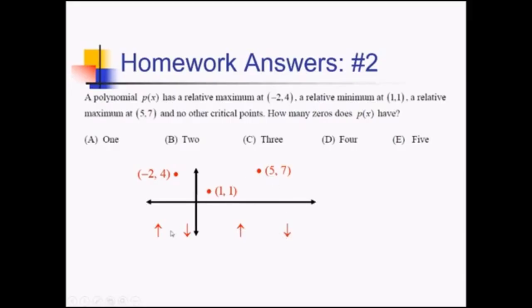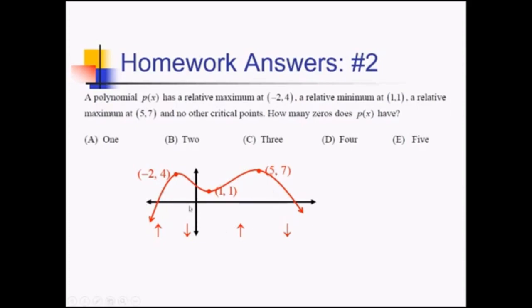So just drawing out one possible curve, in order to be increasing before we get to this point, that means our curve has to start below the x-axis and then go up like so. And then we have to go down here, back up here. And then if we're decreasing, we just got to keep decreasing. You don't get to stop. Now this is the only way you could really do this graph because they told you there's no other critical points. So that's telling us there's nowhere else this graph could possibly turn around. Can't turn around over here or here or here or here.